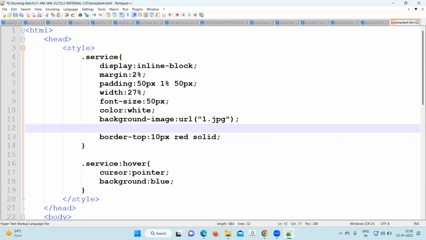For that you have to write background-size: 100% for height and 100% for width. Now the image should fit properly into the division.